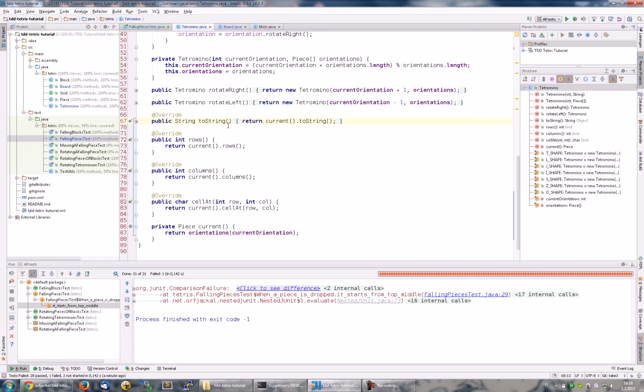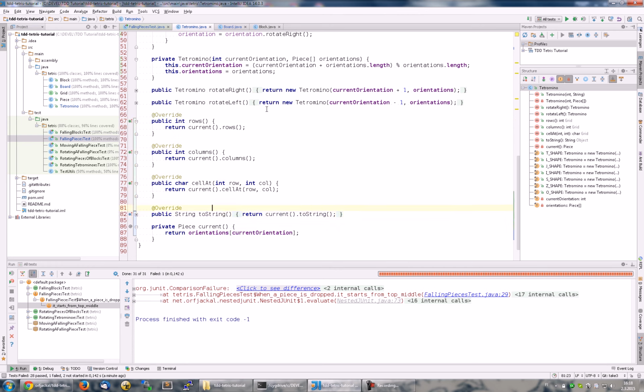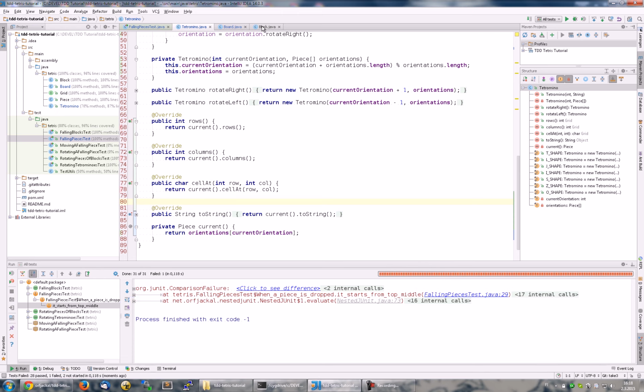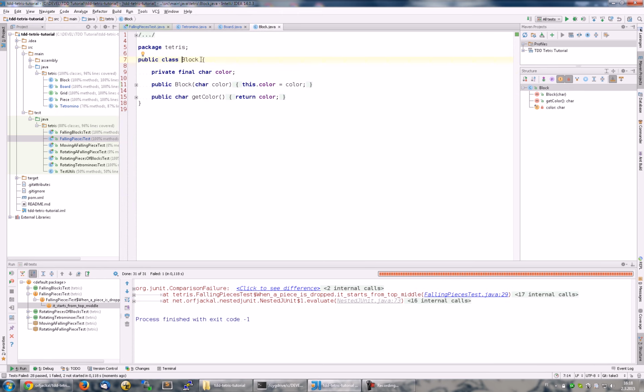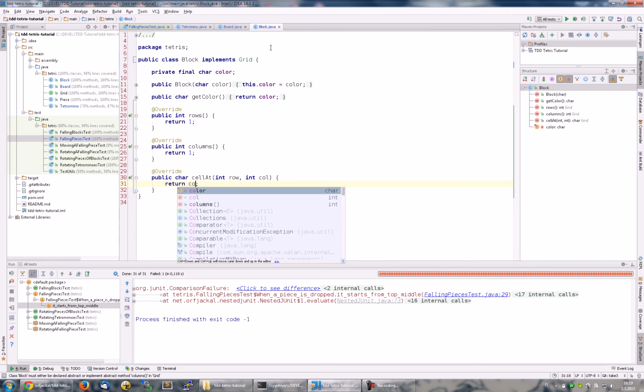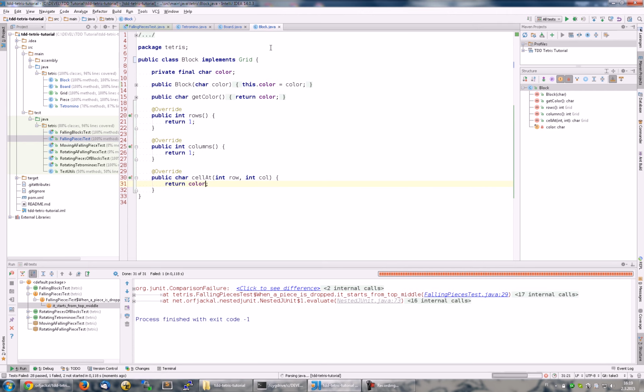Then, well, that shouldn't have broken anything. We still have that one test there. And this special case, it's only 1 by 1, and we will always return that same one.